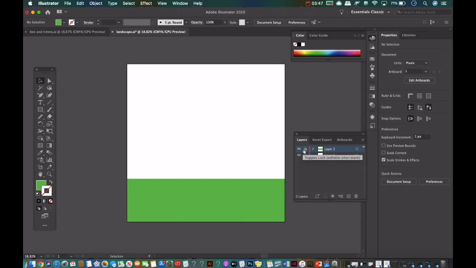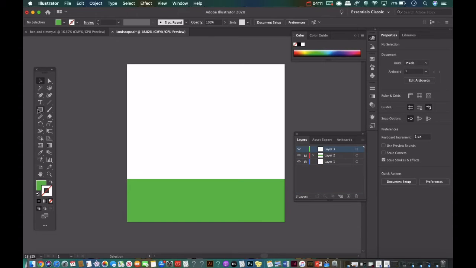And then what we're going to do is lock this layer, and then go over to this square with a plus sign in it, and it's going to say create new layer. So now we're going to make the sky. But what we need to do is layer 3 needs to go under these layers, because I'll just show you.